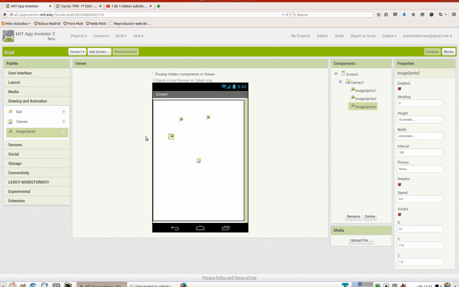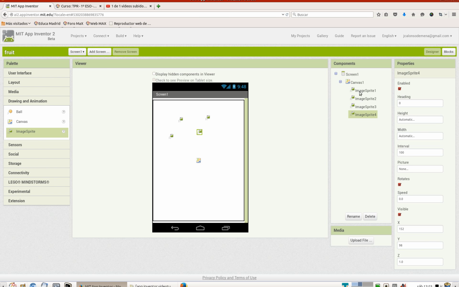Let's say 4 pieces of fruit. Okay, so we are going to have different pieces of fruit. Let's give them names, as I've already downloaded pictures for cherry, banana, orange and pineapple. Those are going to be the names I will be giving to the image sprites.